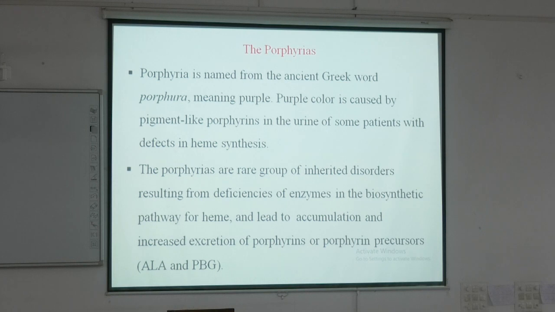Understand? If these complexes are identified in the urine, then we clearly say that it's a person having porphyrias. Now porphyrias can be of several types, because you have several steps for the synthesis in the metabolic pathway. Understand? If coproporphyrin and porphyrins accumulate in a single step, they can be divided singly.